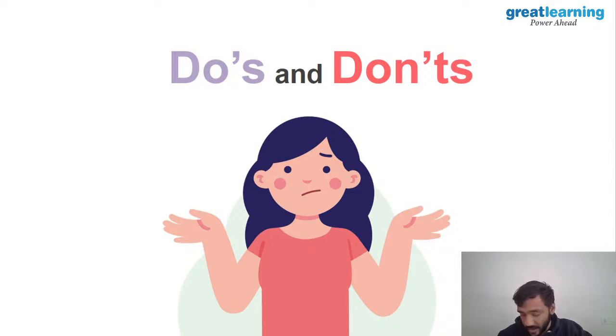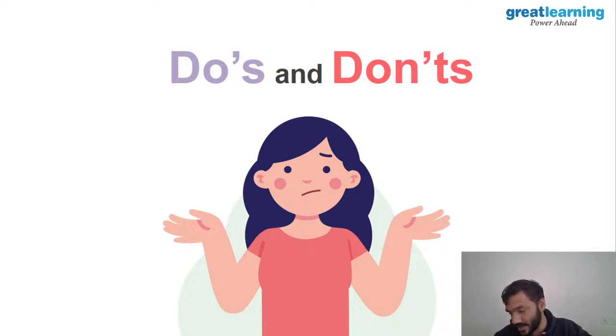Another don't is don't include too much text, right? No one has enough time to read through everything you have. Even if you have a lot of things to say, make sure you can put them in one point or maybe two points. Don't say too much if that's not necessary, because the employees won't have a lot of time to read through them. Okay, let's talk about another do, and then we'll do one more don't.